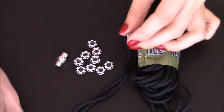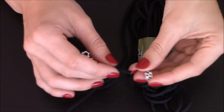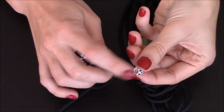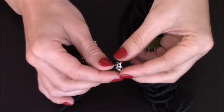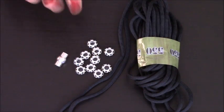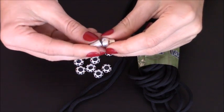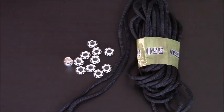Now, because the paracord itself is very thick, if you do want to use beads to decorate it further, make sure that the beads have a large opening in order for the thick paracord to pass through it. Aside from that, I will also use clasps, magnet clasps, to open and close the necklace.